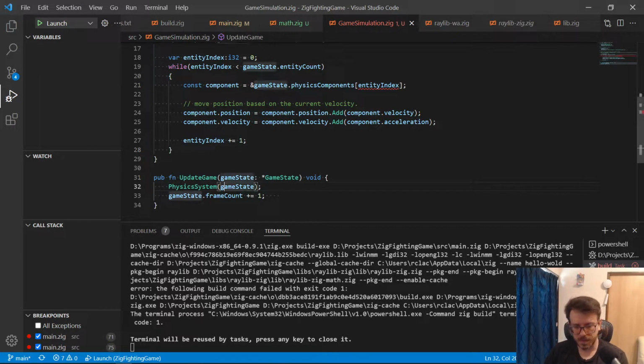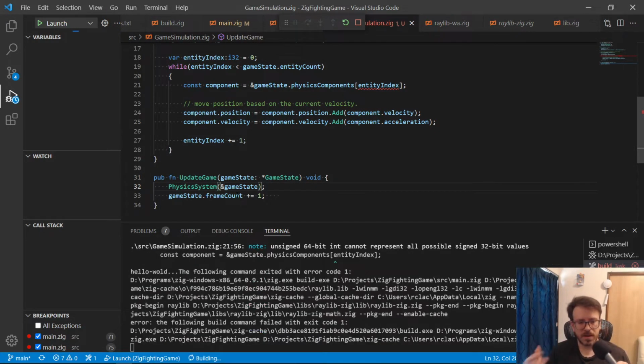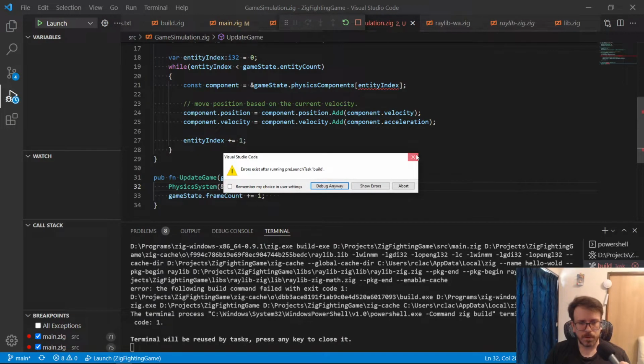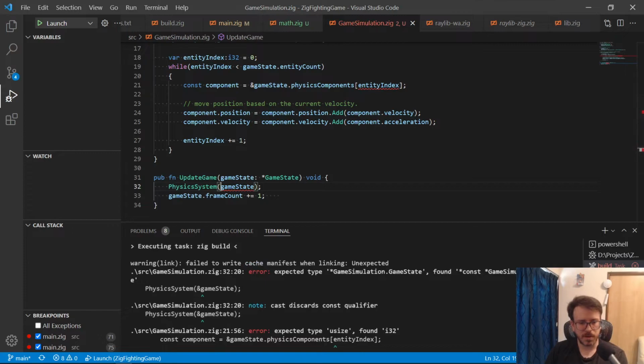Oh, I have to be explicit. I'm so used to C and passing references. You know, just have to think of them as pointers. Oh, what did I do? Oh, I know it is a pointer. What am I doing? What did I mess up here?